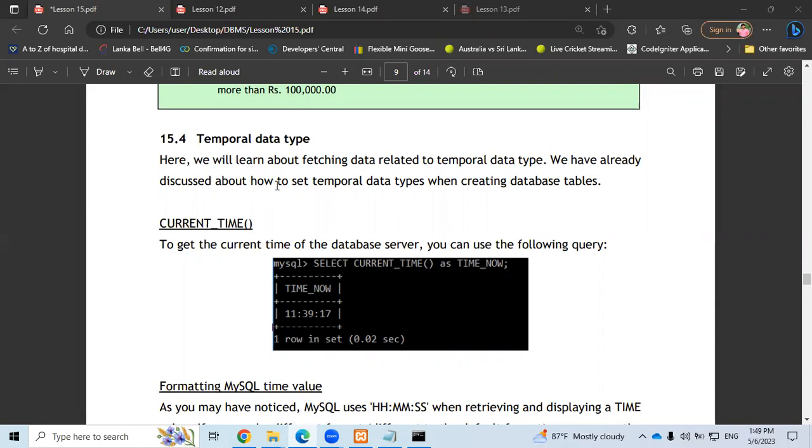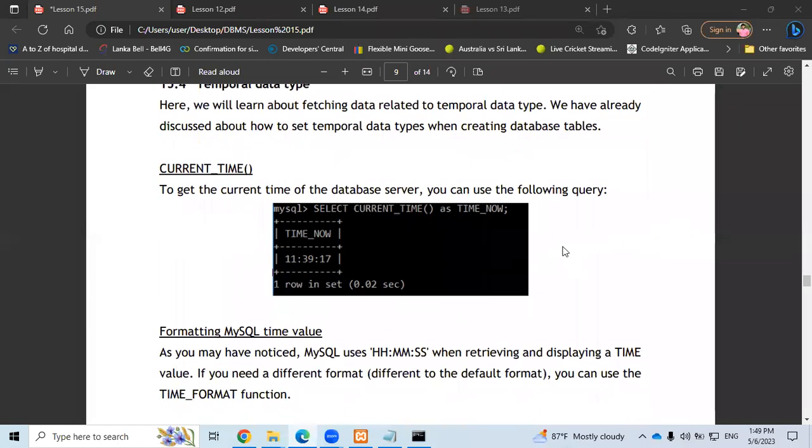We have already discussed how to set temporal data types when creating databases. The temporal data type is like date time, so current time, at this moment. To get the current time of a database server, you can use the following query.